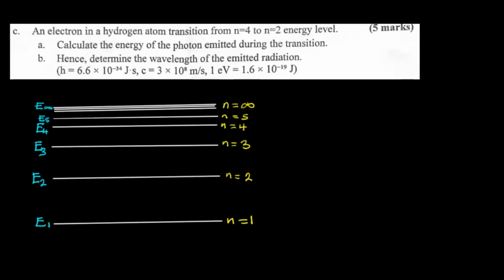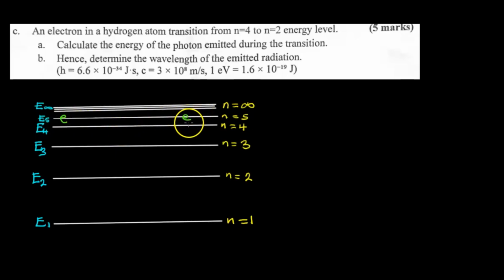Now let's look at the energy levels of a hydrogen atom. This is an illustration of the energy levels from n equals 1 to n equals infinity. And we all know that the higher you go, the greater the energy. According to Bohr's theory, when an electron occupies a specific energy level, it carries the energy associated with that particular energy level. So if I'm having an electron here, it has a specific amount of energy that any other electron anywhere on this energy level is supposed to have.